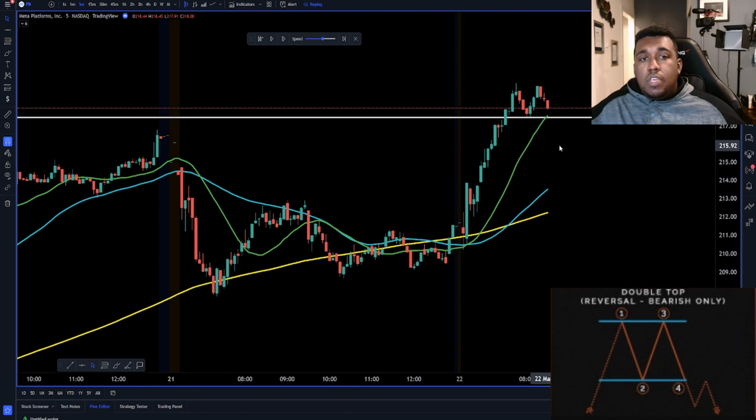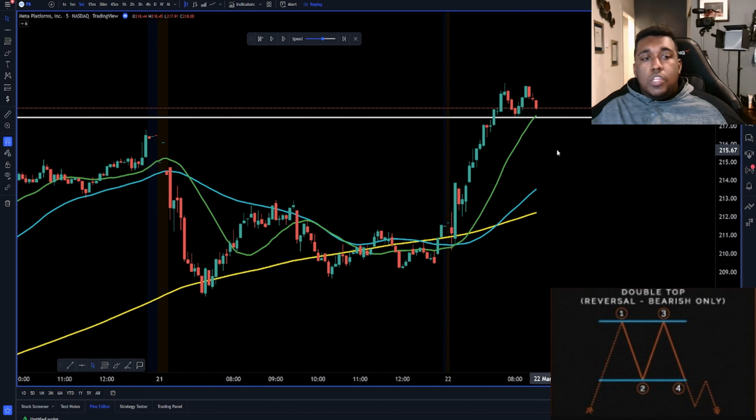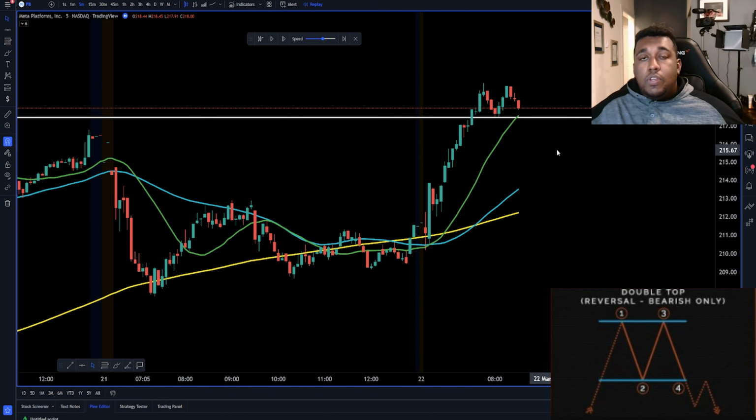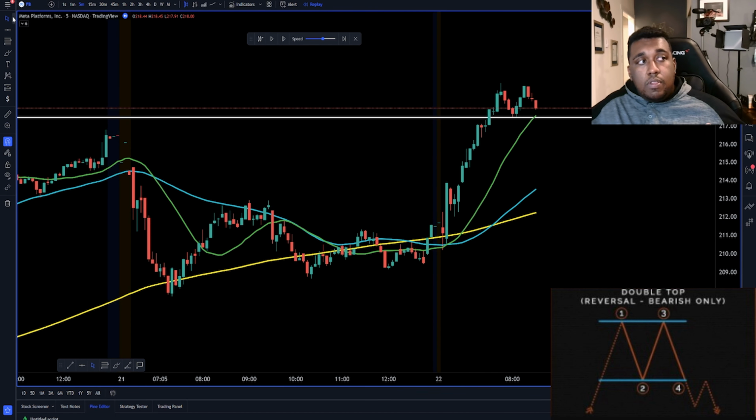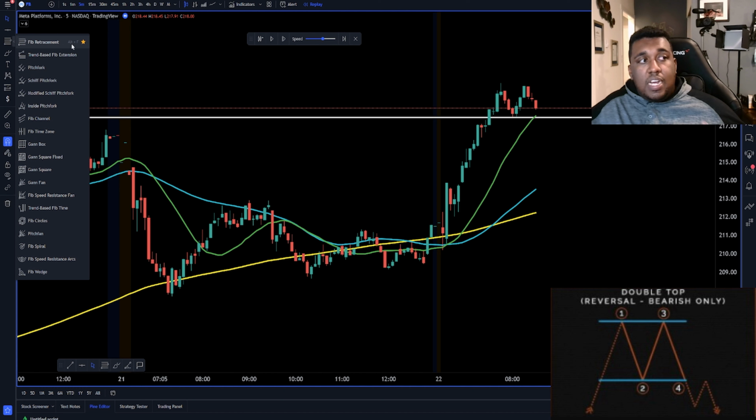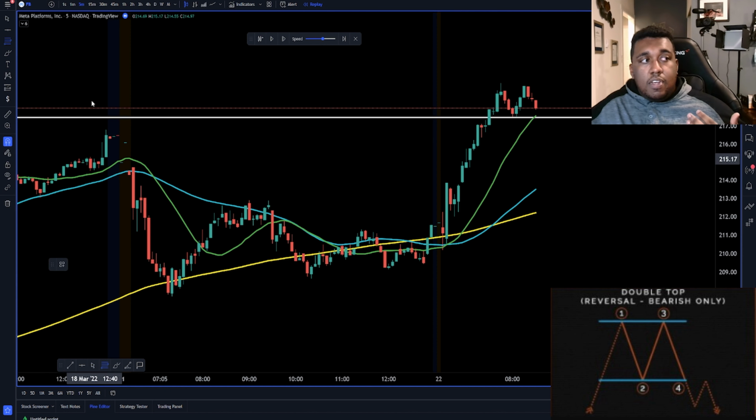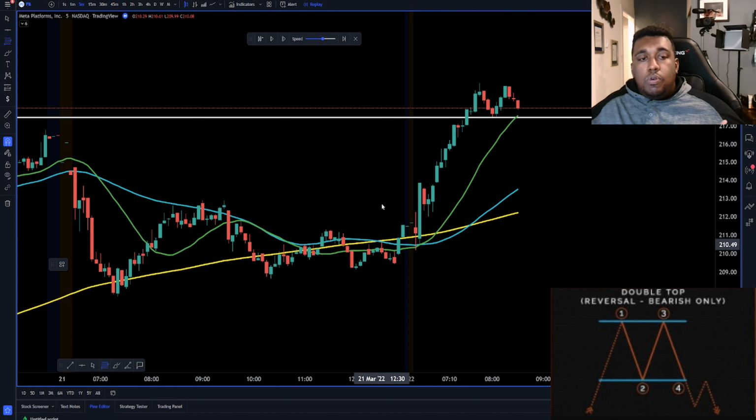Now, before you even open up that trade, you guys are going to be looking to add a Fibonacci retracement level here. If you guys are new to TradingView, it's right over here, the third one from the top. I have it starred, so it's all the way at the top here. But let's just look for Fib retracement, okay? Click on it right there, add the magnet so it can snap on. And when you're adding this onto your charts, I have a separate tutorial about this. Check it out if you want to.